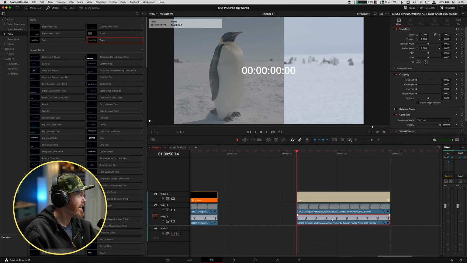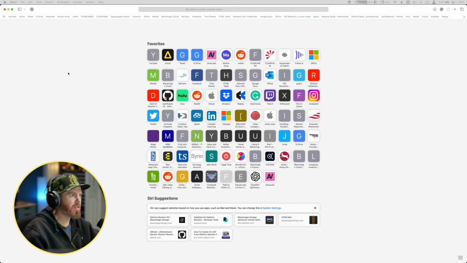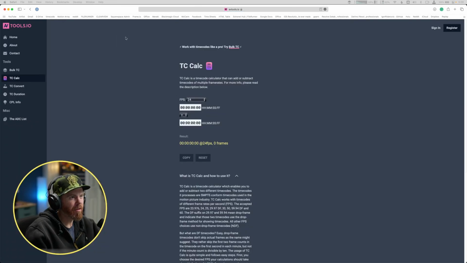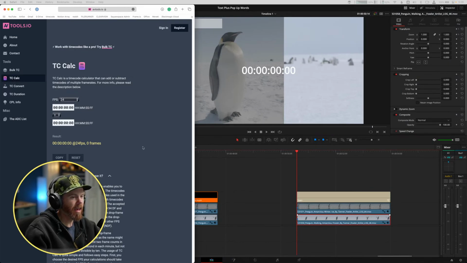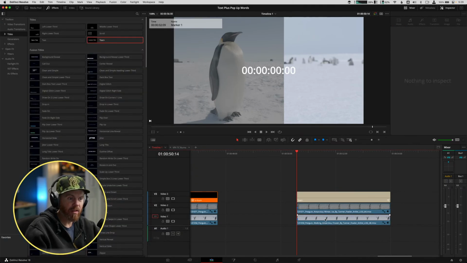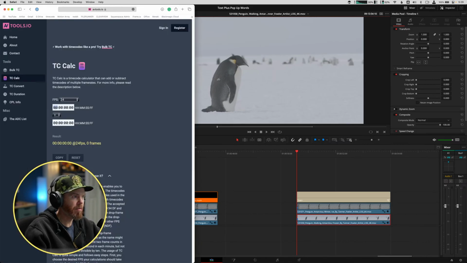And the website that I found to be really, really handy is, let me open it up over here. This one right here is called AV Tools, right? Okay, I move this over to the side a little bit so you can see better. And the main thing is you need to make sure that your FPS, your frame rate, is set so that it matches the clip and the timeline. And then we're just gonna copy and paste the time code value in there. So match frame to there, open up my little cheat sheet, my little web calculator over here from avtools.io.